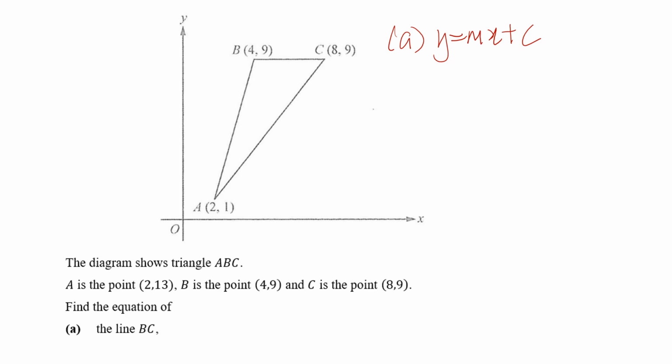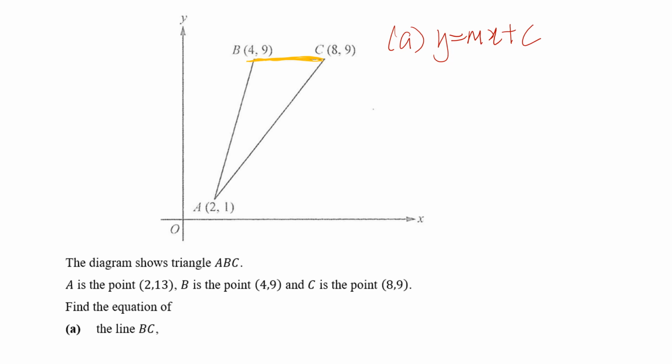So let's find the gradient. Okay, but is it necessary to find the gradient here? You see, this is a horizontal line. Gradient refers to the steepness of the line, right? So if you're walking on the floor horizontally, there's no steepness. That means the steepness is 0. It's just like a ladder. You place a ladder on the floor, 0 steepness. What is the gradient? Yes, the gradient is 0.